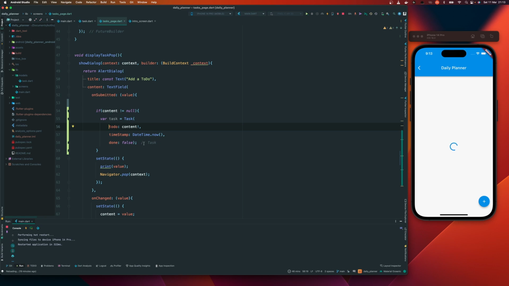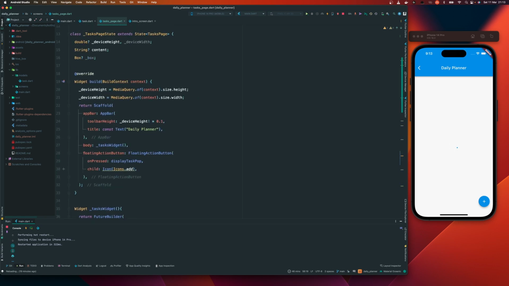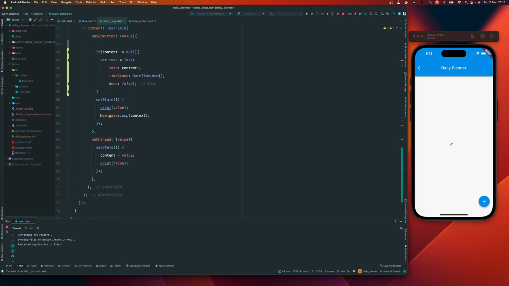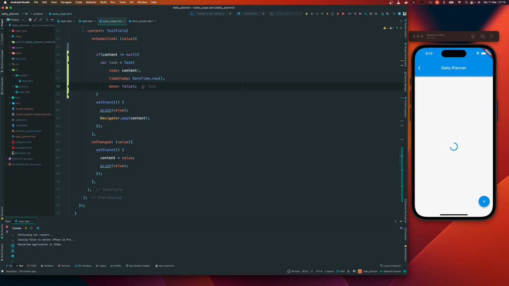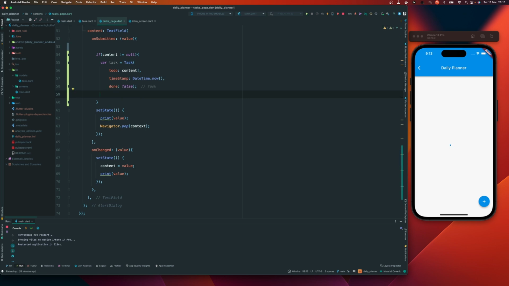Remember, the representation of our database is this box, if you remember from last time. We now have to insert that into our box. So for us to do that, we are going to say box.add.